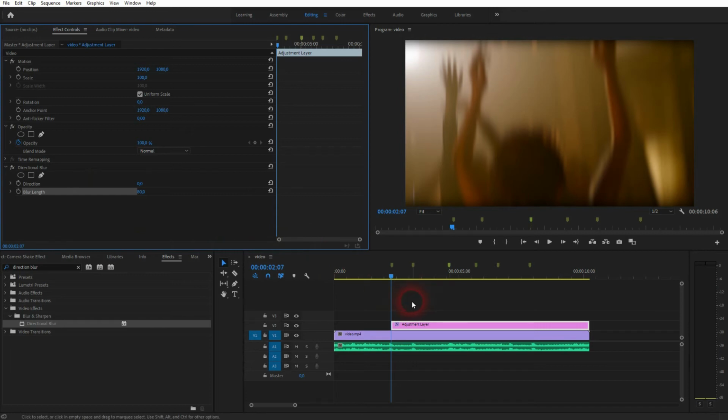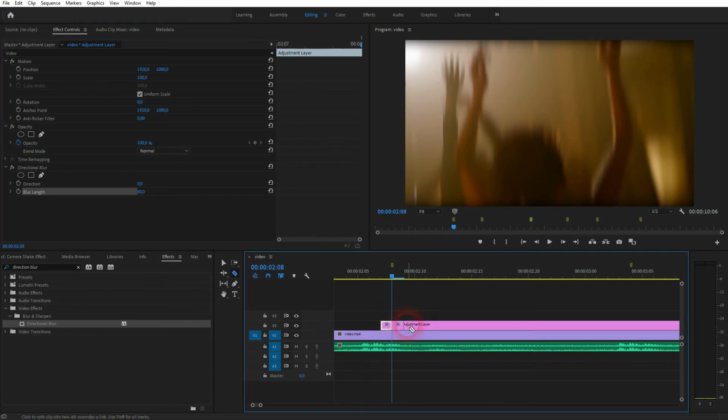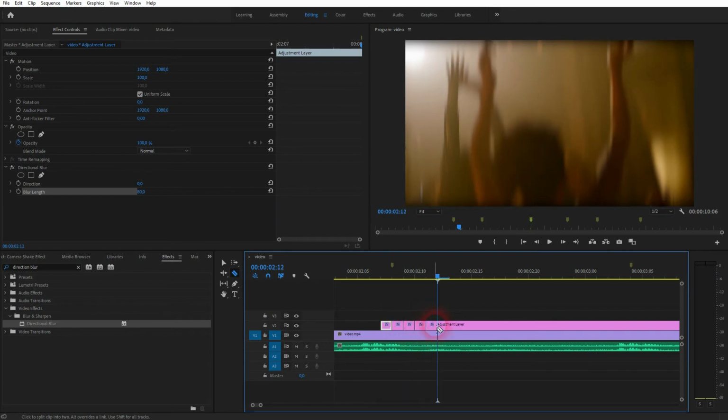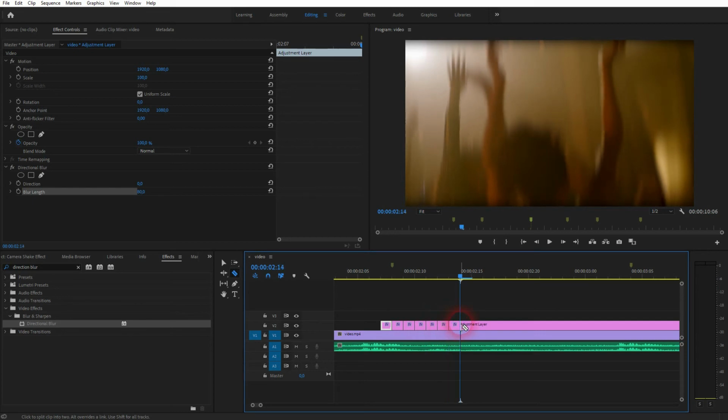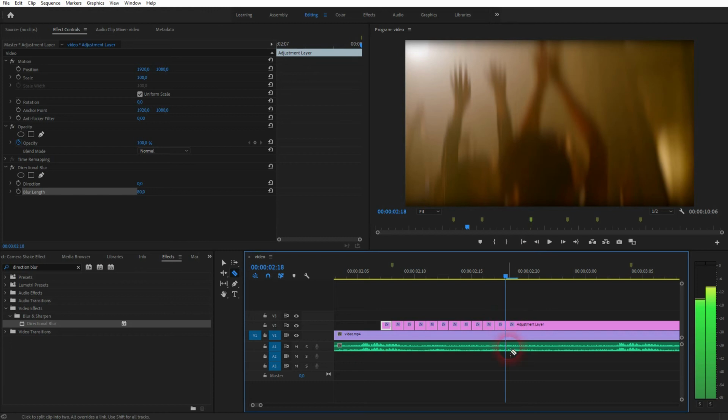Now let me zoom in. So I hold Alt and use the mouse wheel. And now I simply cut it with every frame. So I'll just use the arrow keys to the right hand side to go one step, one frame forward. And then I use the cut tool, press C for that, and create these little cuts. Let me delete the big one at the end, and now I delete every frame in between.